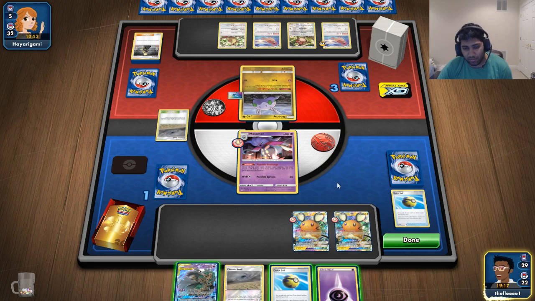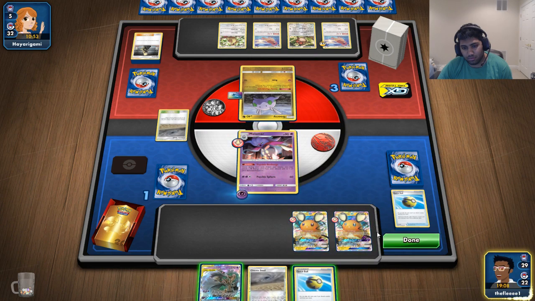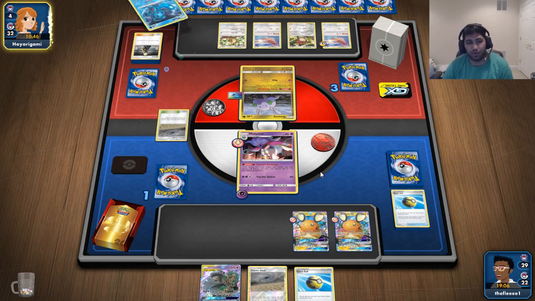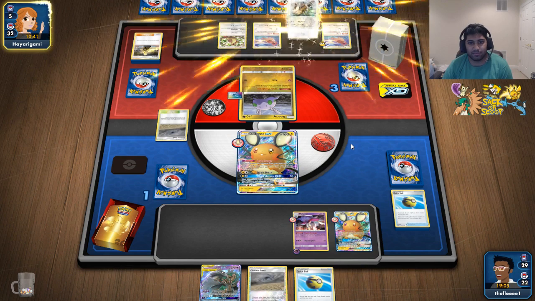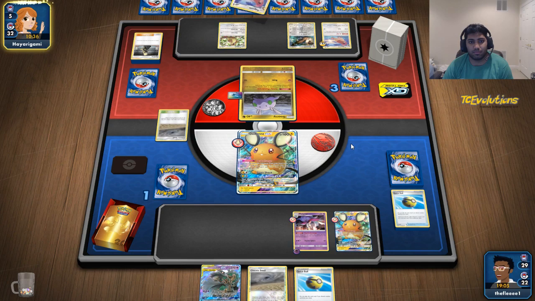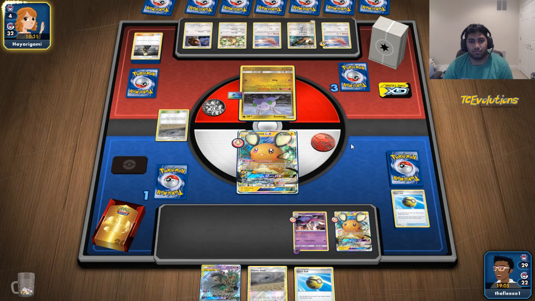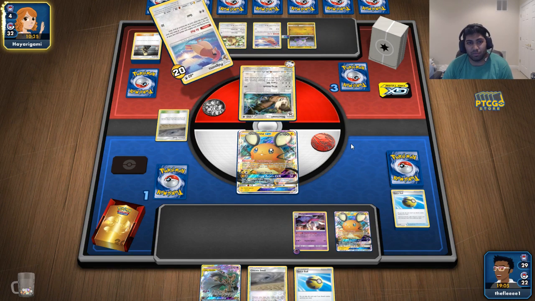An energy. That's something. We're just going to attach it because we have all our energy in the deck. So there's no reason to hold it. Here it comes. The Phione Whirlpool Suction puts up the Dedenne and snaps my Mally back. This is brutal. This is a slow and painful death.